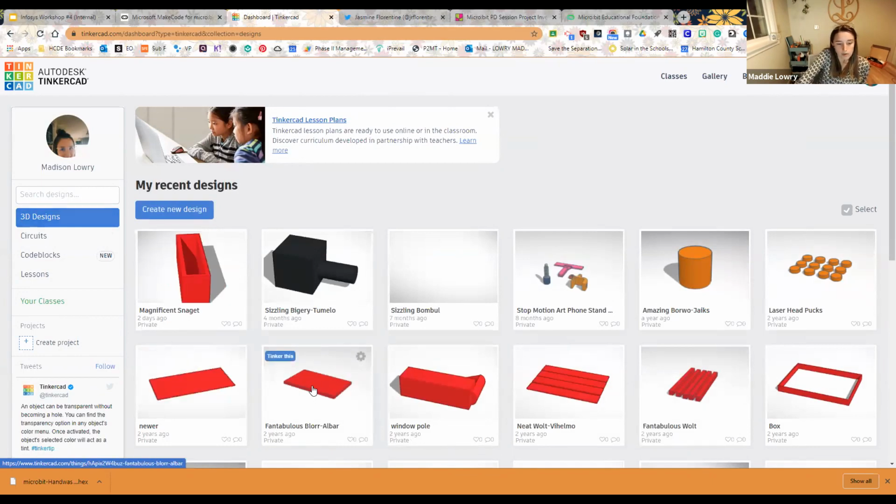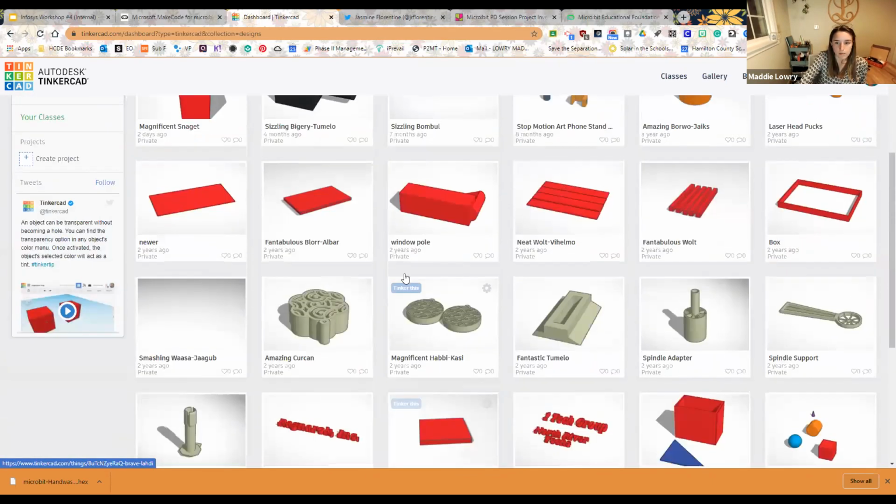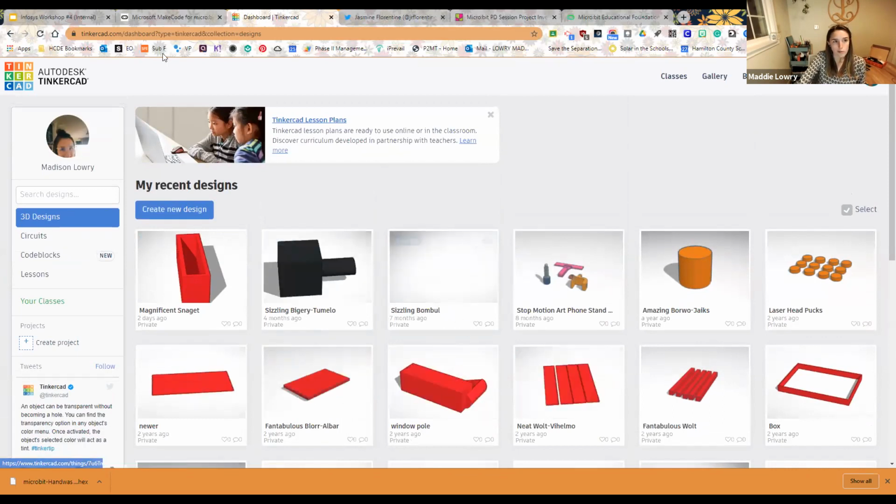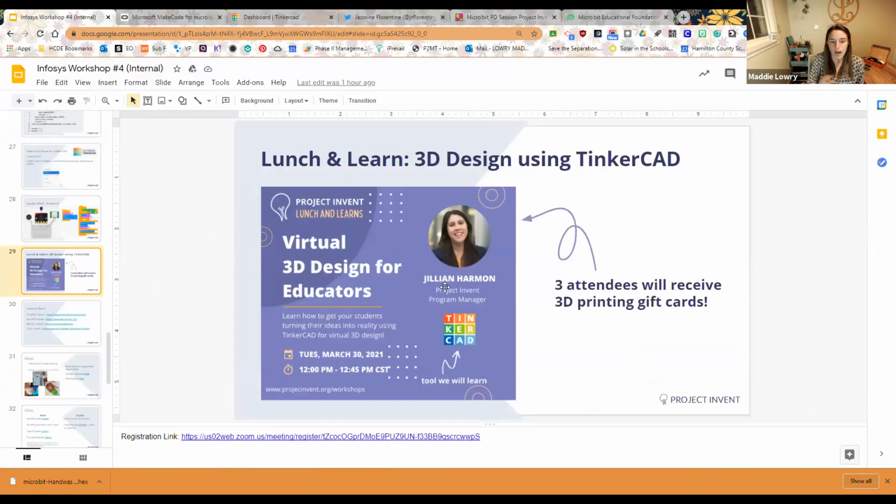So it's just allowing you to do that computer design. And if you want to learn more how to do the 3D design elements, they're going to have a lunch and learn, which I think is an adorable name. And that's also in your slide deck, so you can look at it later, but that's going to be on Tuesday, March 30th, it looks like. So that'd be something fun to hop into to learn about the 3D design.